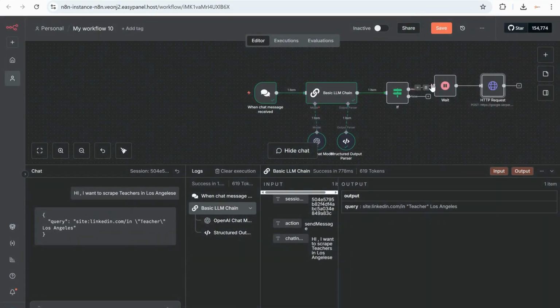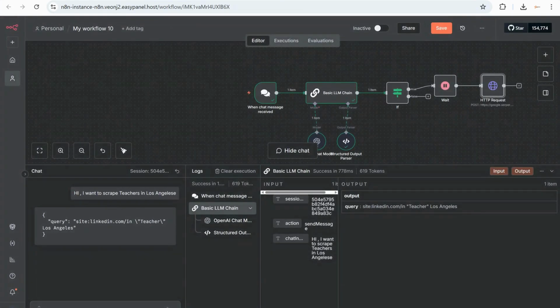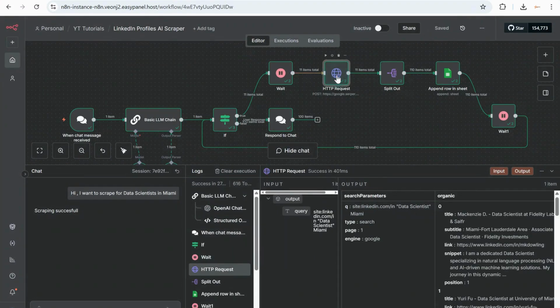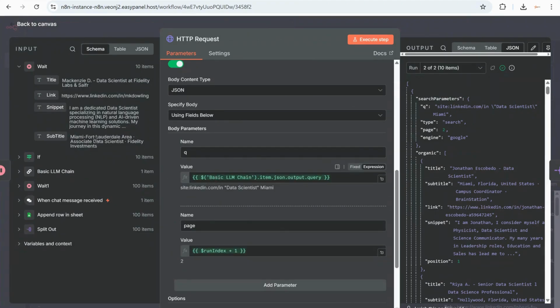And what we need is just a few variables that we could pass on to this HTTP node. What we have to pass is the LinkedIn search format that the AI agent gave us.